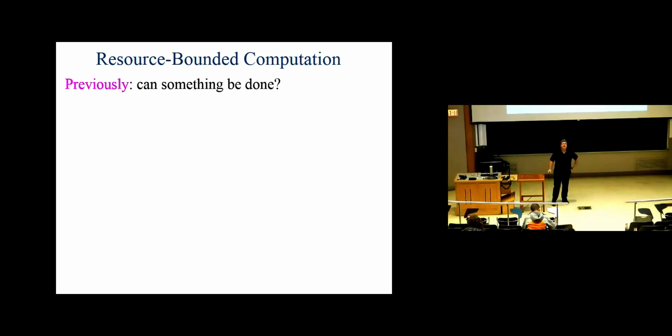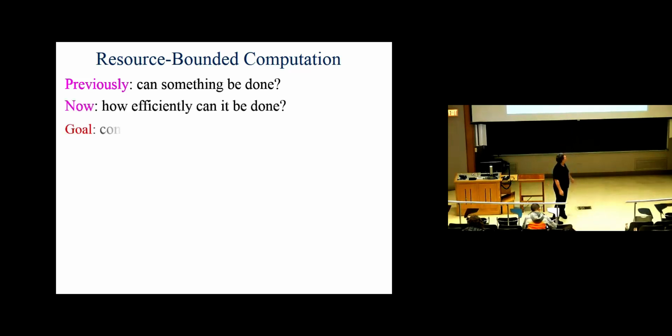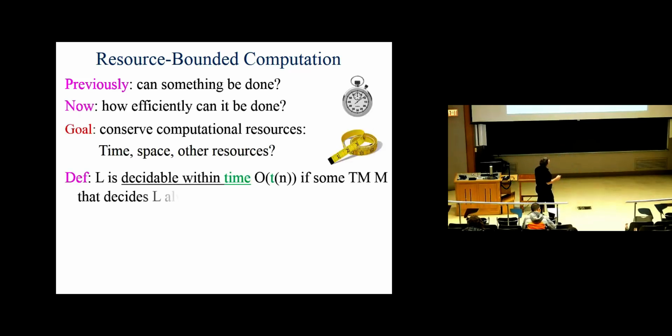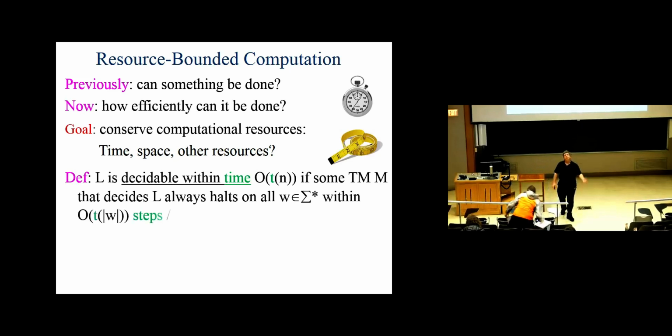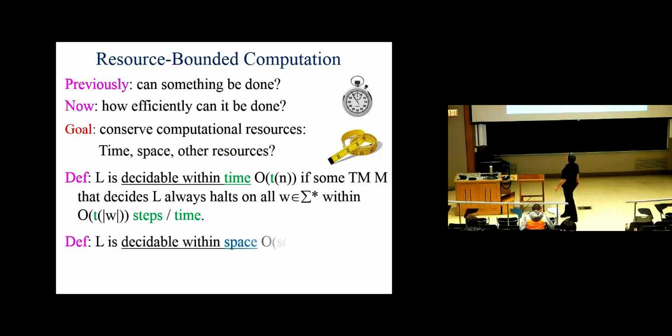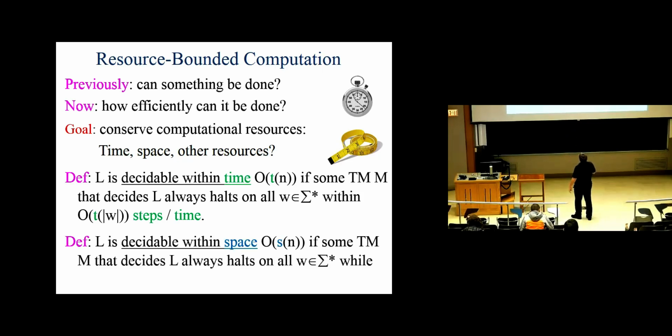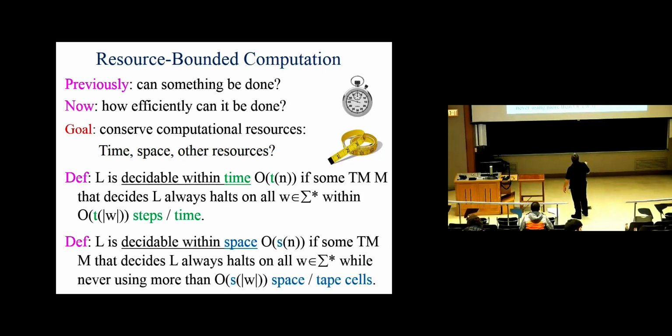So we're in the process of talking about resource-bounded computation. Computation where you watch your time and space usage, which is more subtle than just what's possible, what's not possible, but how fast, how slow can you compute in terms of time, space, and other resources. And we said a function or a language is decidable within a certain time or space bound if there exists some Turing machine that decides it, says always yes or no, always is correct, within that time, within that space, respectively. So that's how we define space and time usage. It's big O notation. So constants don't matter. We just care about the asymptotic growth of the space and the time.